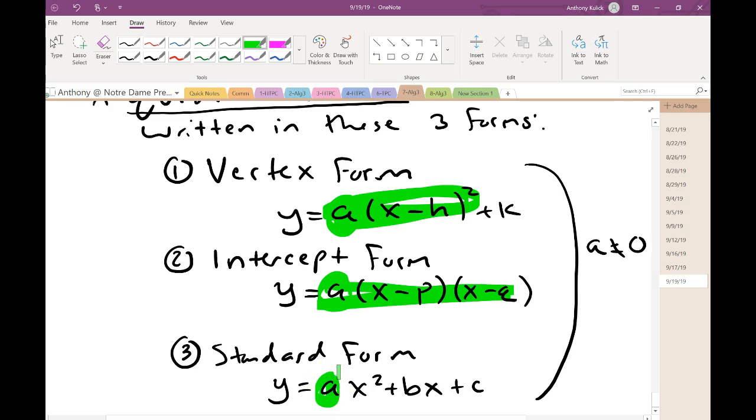In this one, if a is 0, this whole first part drops out, and we're left with bx plus c. That's a linear function. Again, not what we want to be talking about. So that's why we have the restriction that a is non-zero, so that we're ensured to be talking about something that's quadratic and not a constant function or a linear function. Is that okay? All right.